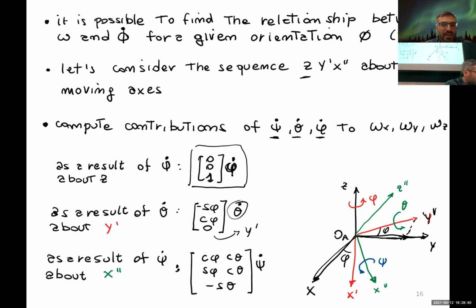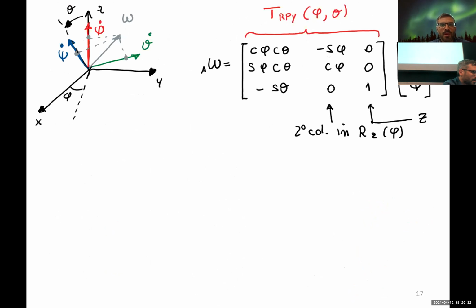And the third one is the rotation about the x second axis, and therefore it is like again computing, applying this rotation to a vector that is rotated 2 times. So the x second is due to the rotation from the x to the x prime, and then again rotating from the x prime to the x second. And if we put all of this in matrix form, we see this is the z-axis. This corresponds to the second column of the elementary rotation matrix.